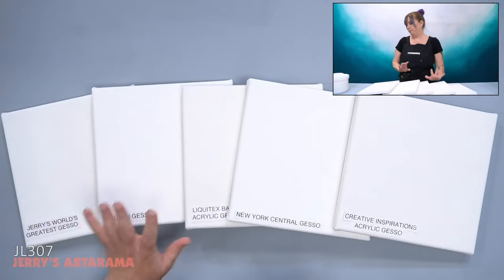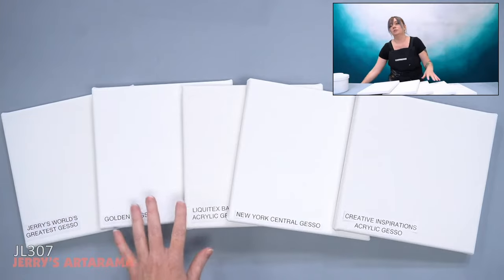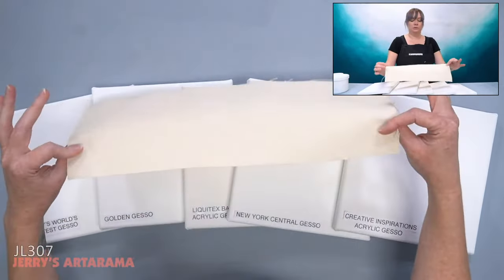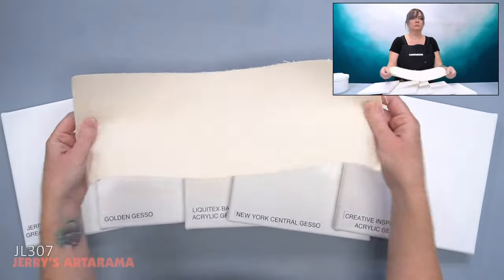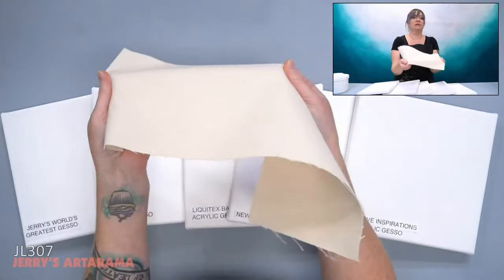canvas. Now, just so you all know, every single one of these, I did stretch by hand, and I stretched them with a 10-ounce raw cotton canvas. There's absolutely nothing on there. It's just canvas.